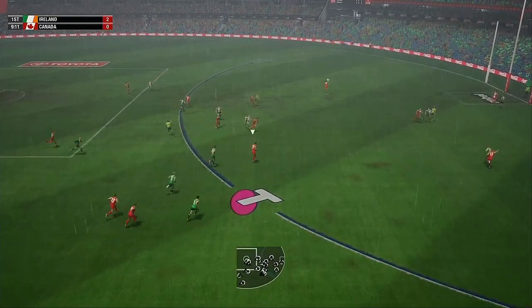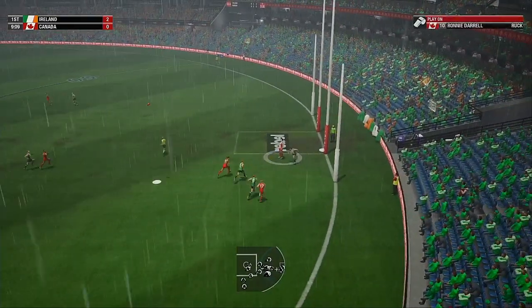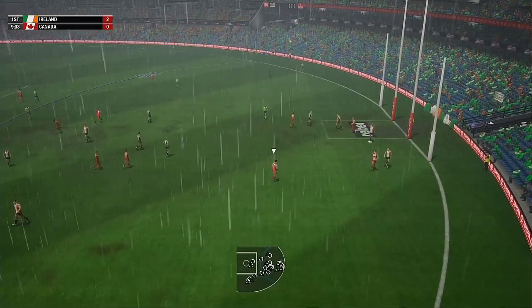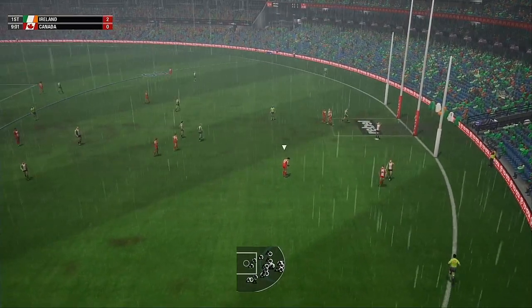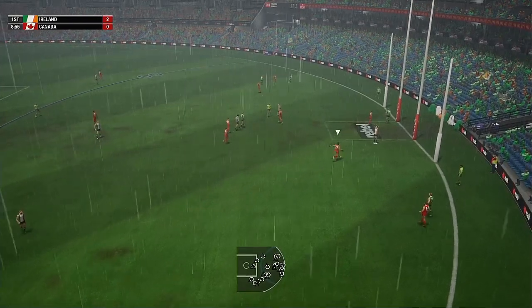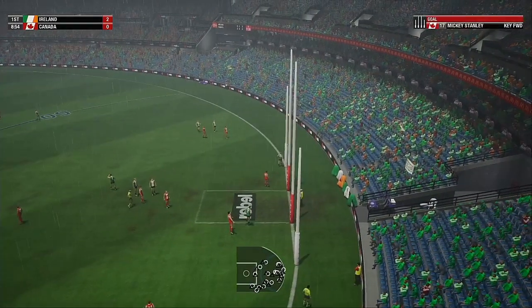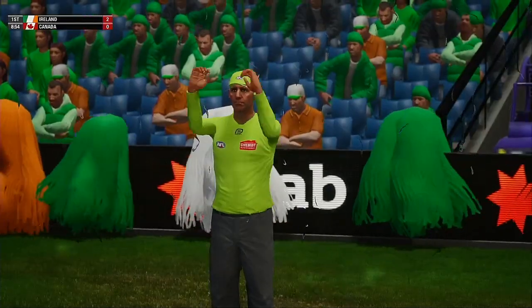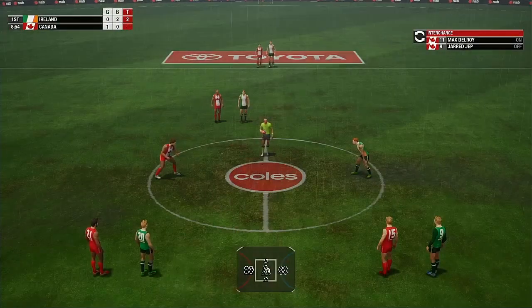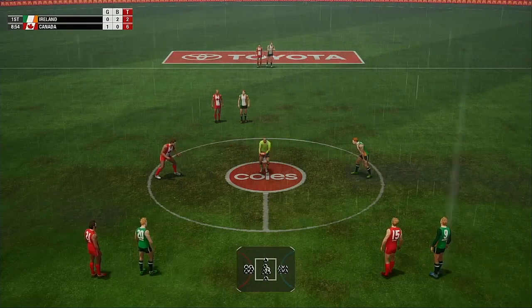Puts it on the boot. Finds this one all by himself. Stanley leaps over the top. Distance won't be a problem from here. Going for goal number one. Pretty happy with that one. The first goal of the day off the boot of Stanley.